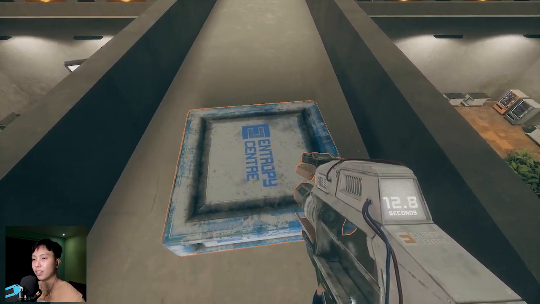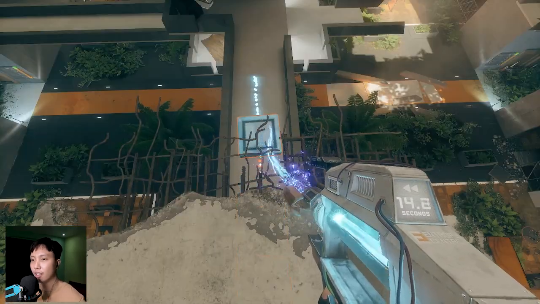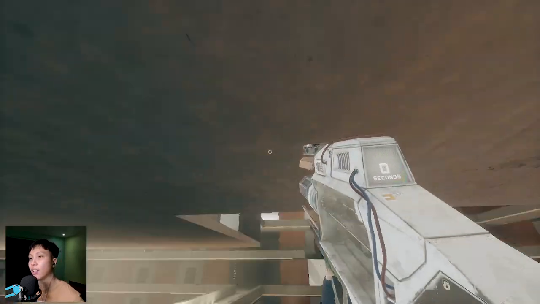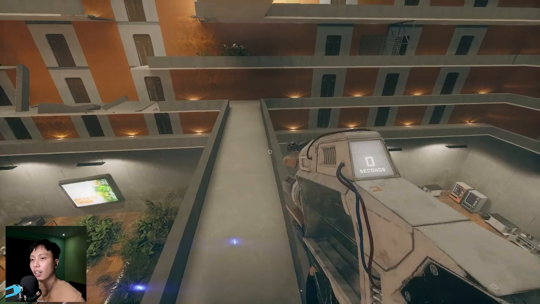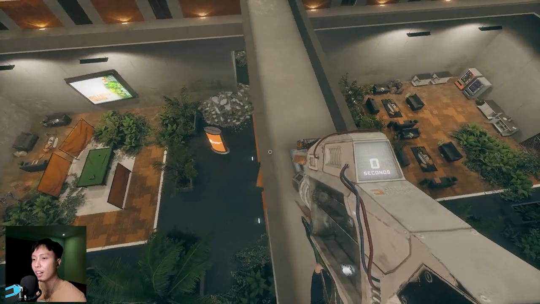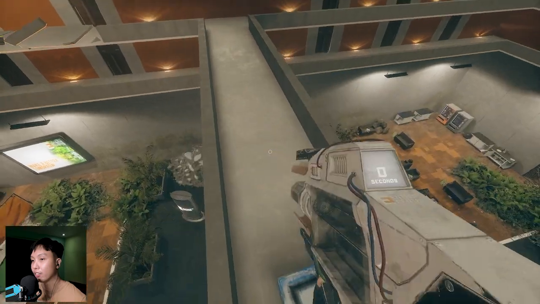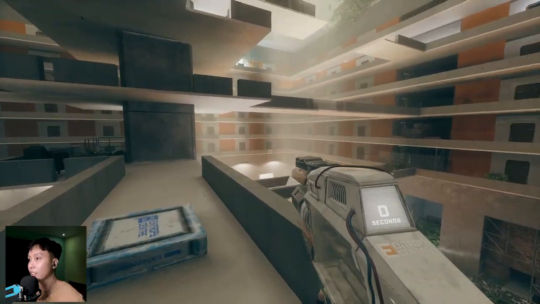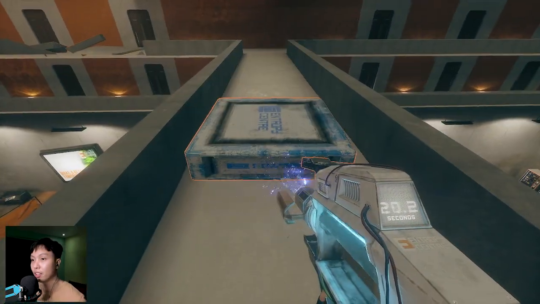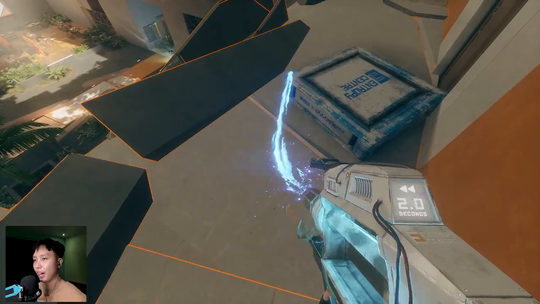Just put it here, right? Yeah, put it there. Okay, now we hit our head. Stop it. If I fall down from here. Oh. Huh. Weird. I could get over there. Oh, wait. Just put it down here. I'm a poor jumper.